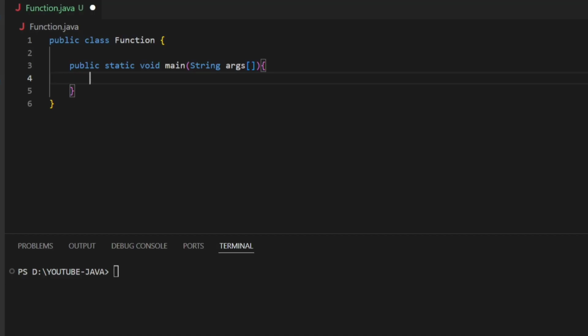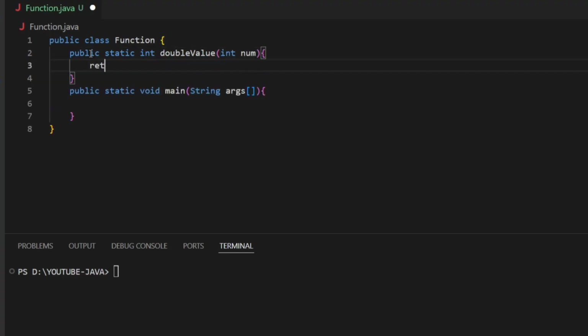We initialize the function public static int doubleValue and pass the integer num. It returns num multiplied by 2, because it doubles the value. Then we call the function doubleValue with num 5.